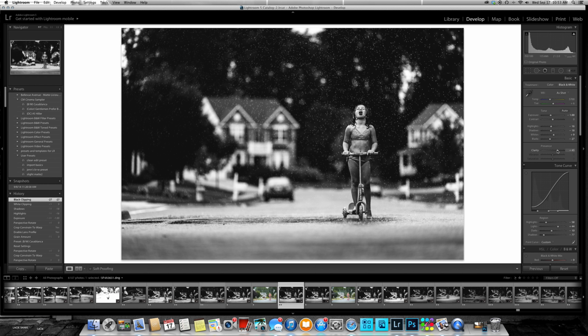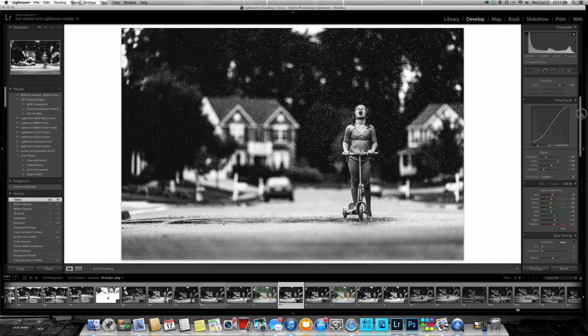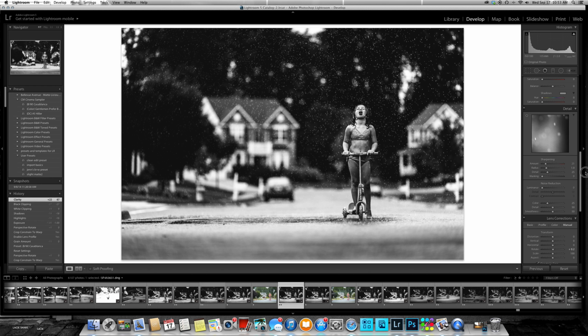Clarity I increased. I love a lot of clarity in a black and white image, and it really brings out the details of the water droplets. I like what it did to her skin. I kept everything from the preset in the tone curve. I kept it the same. I didn't change anything there. I did not change anything for the black and white mix either. I kept that the same as well.